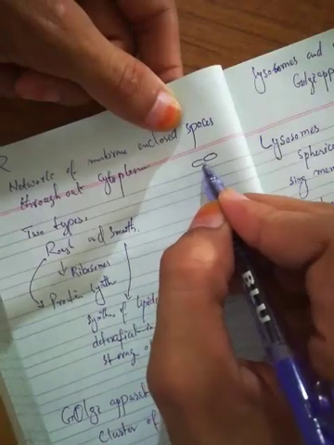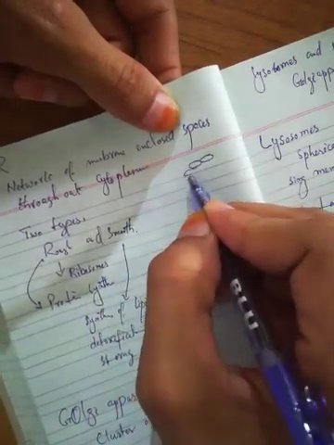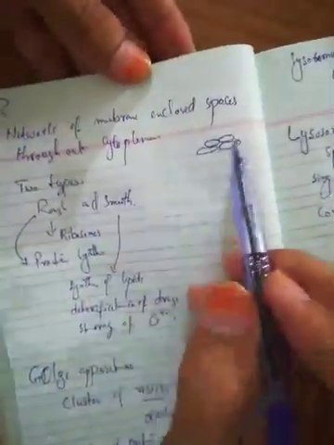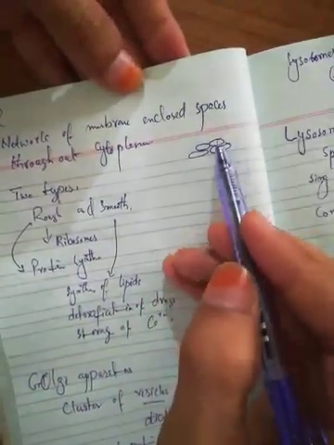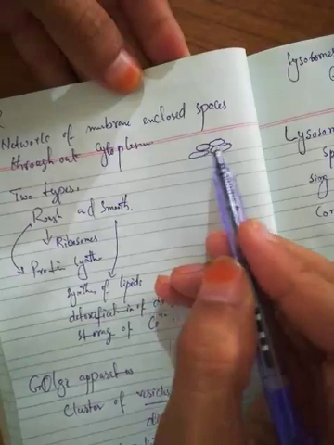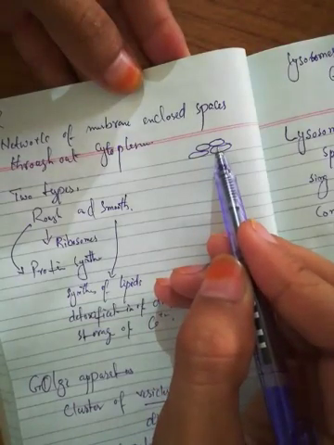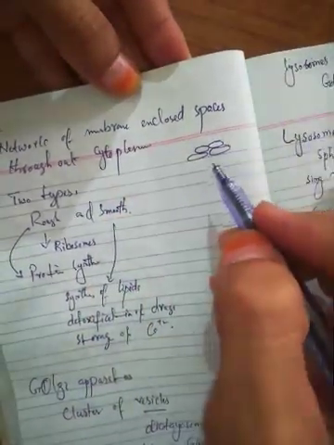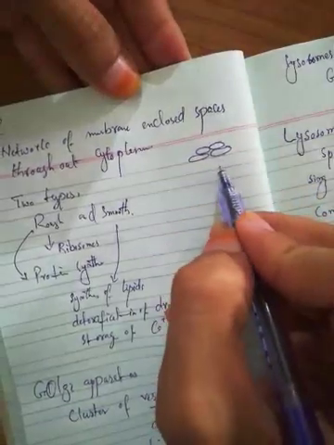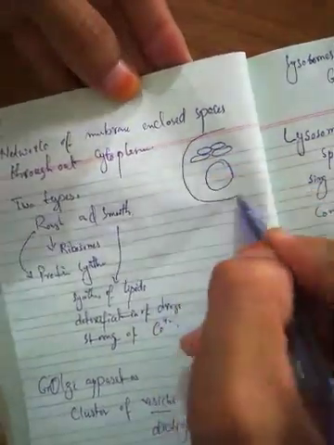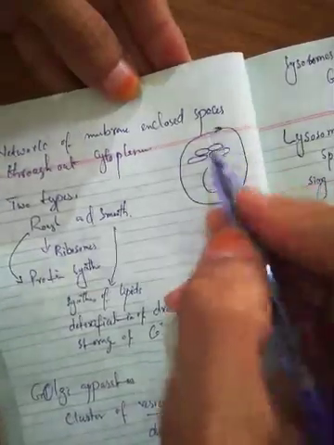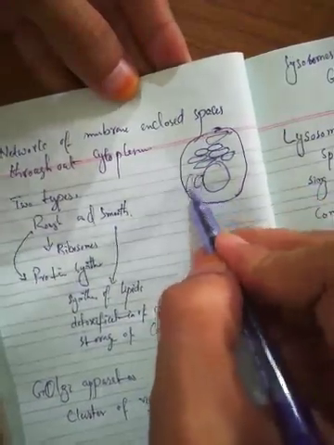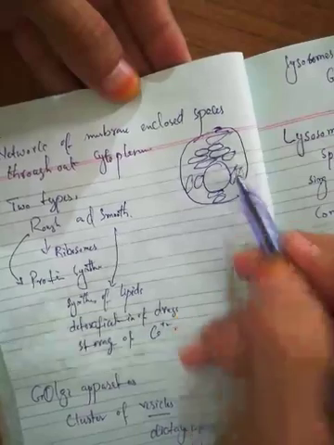This is another membrane enclosed space. This is another membrane enclosed space. In this way, endoplasmic reticulum is a network of membrane enclosed spaces. These membrane enclosed spaces form a network which is present throughout the cytoplasm from nucleus to cell membrane. Suppose this is the nucleus, this is the cell membrane, and this endoplasmic reticulum is present in this fashion.